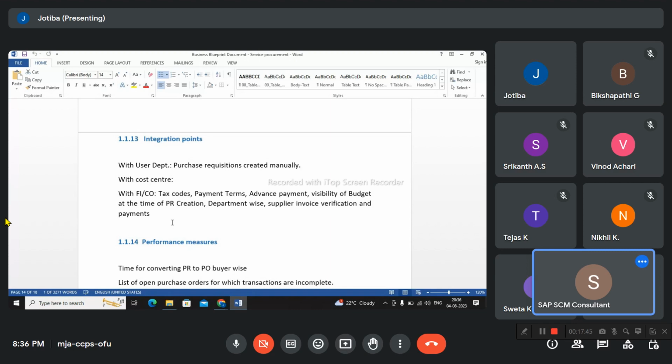Other integrations are payment terms and taxes. What are the service taxes applicable for UAE, I mean KSA? Finance has to update that. And if there are any retentions, for example subcontracting, whenever there are services, they will have retentions apart from the down payment. Maybe 5% of retentions will be captured based on the services.